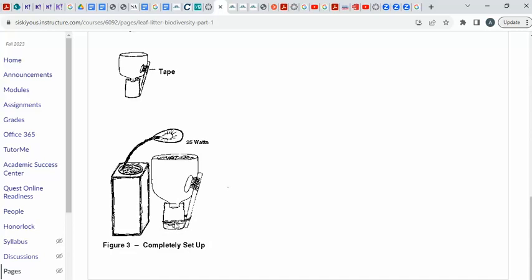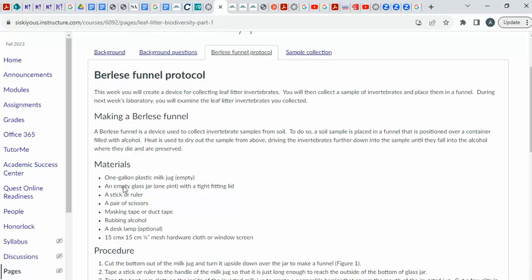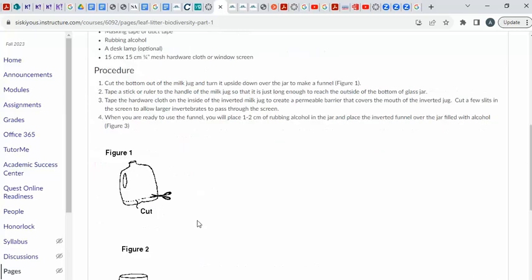So after your sample has dried for 5 to 7 days, you're going to put the lid on this jar, and then next week you'll try to look in there, maybe using a hand lens if you have one, and see if you can identify the critters that fell into your alcohol. If you need help with any of these supplies and you live somewhere locally and you can make it to campus, let me know. I can help you out.